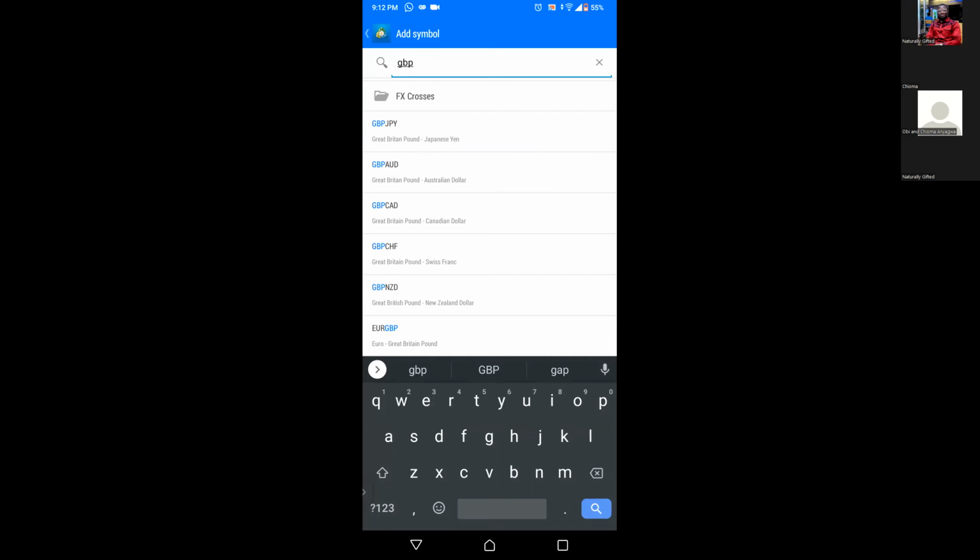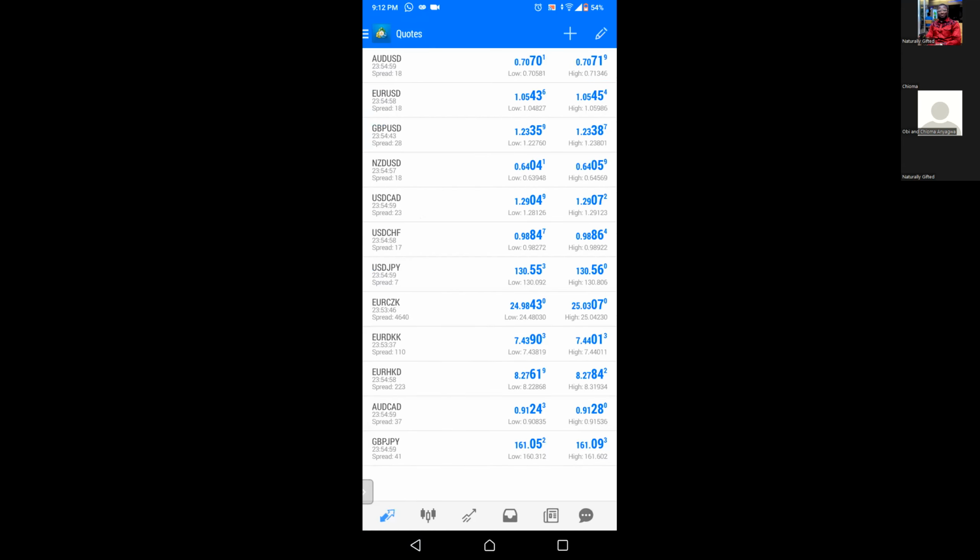I'm going to do this for iPhone users too. Just hold on. So I see GBP JPY, GBP CAD, GBP, all of these are listed. Let's say, for instance, I want to add GBP JPY. The only thing I need to do is click on GBP JPY. I've added it already. Now, after adding, what happens next? You click on that arrow that goes back beside the add symbol, and then you come back to the quotes screen. On the quotes screen, locate the last currency pair. It would be the same currency pair you added. In this case, you can see GBP JPY right there.